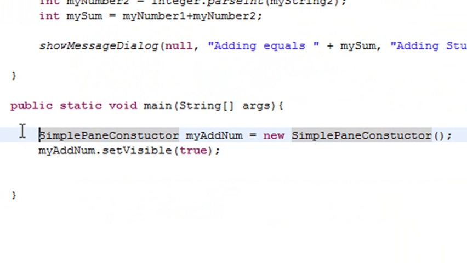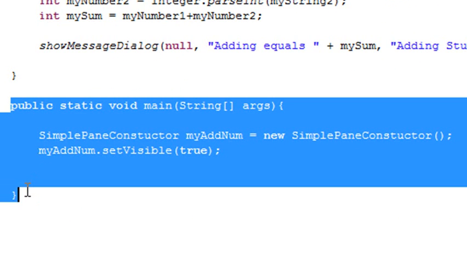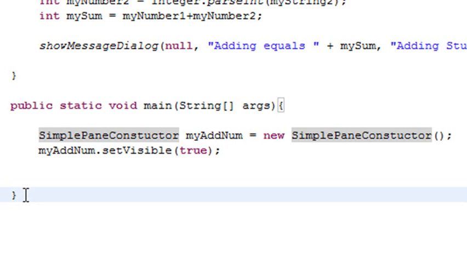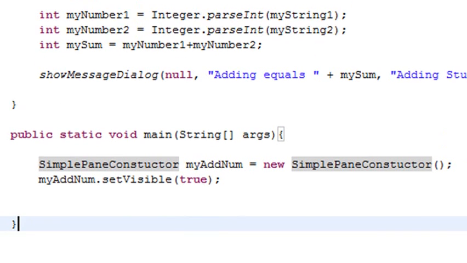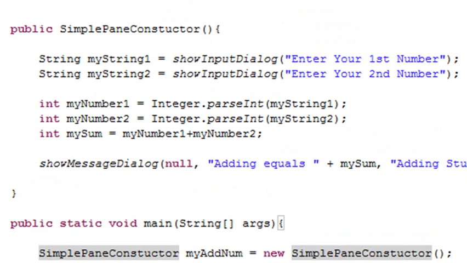Now what Bucky does in his video, he actually separates this out and makes it a whole separate class, and he calls the constructor class from this class. So we're not going to do that. It's a little overcomplicated for simple programs like this. We're just going to stick the class inside the class. We've already talked about that. You've seen his, and you'll see it again. I'm going to explain what he's doing next time, just to make sure you got it, because it's overcomplicating things. But he's still a good programmer, of course.